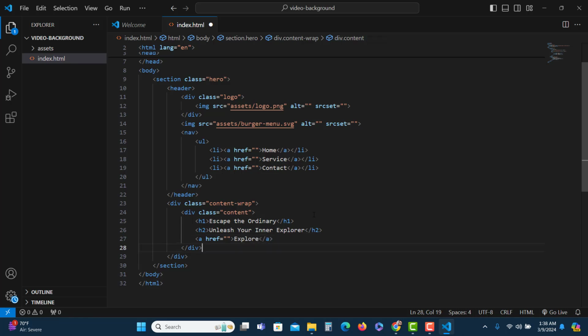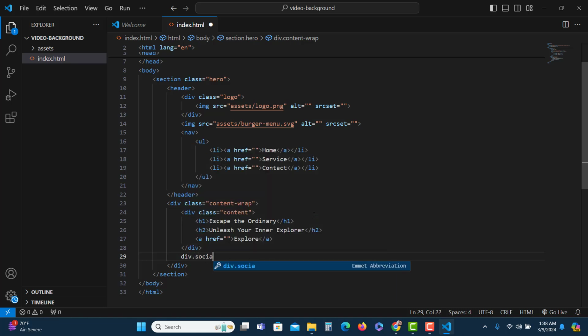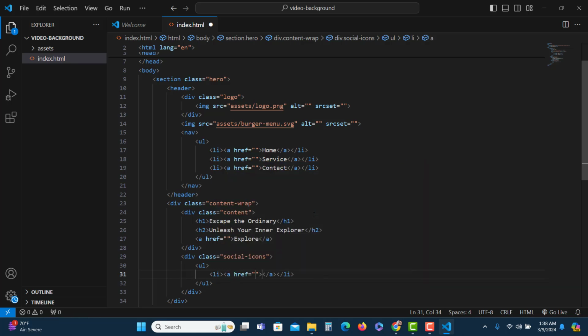Okay, now we can put the social media icons inside the content wrap div. So div social icons, and we can put again an unordered list with all the social media icons. So here we'll have to put those social media icons as images. So first one will be Facebook in the assets folder.